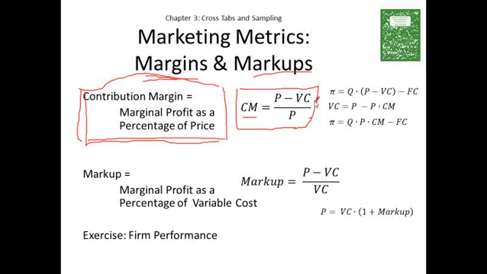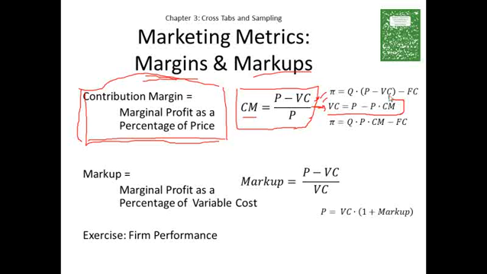With this definition of contribution margin and our profit equation of the firm, where profit equals quantity sold times the difference of price and variable cost less my fixed cost, we can rearrange my profit equation of my firm using my contribution margin by substituting in this equation for the variable cost, where this variable cost is derived directly from the definition of contribution margin. Variable cost from contribution margin is equal to the price less price times contribution margin.